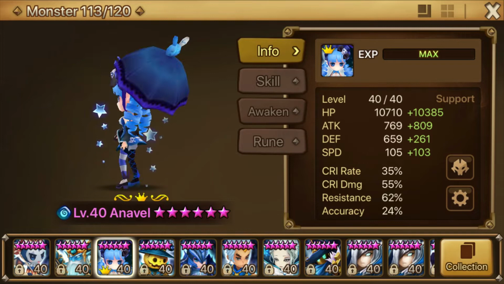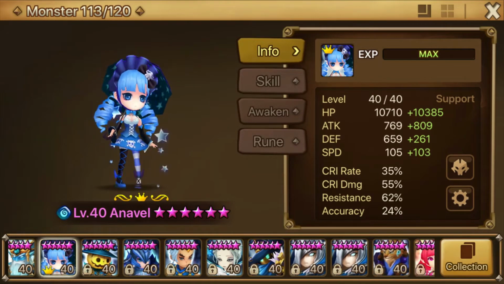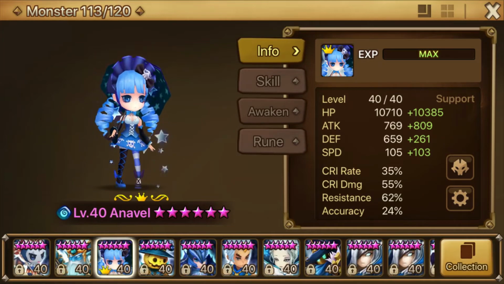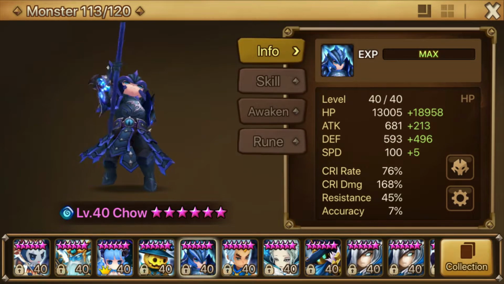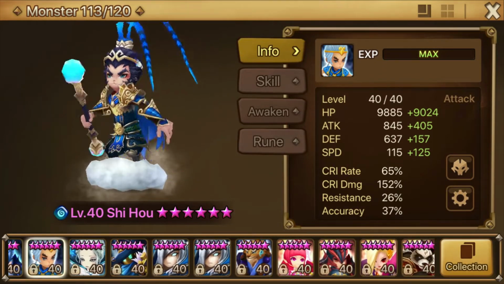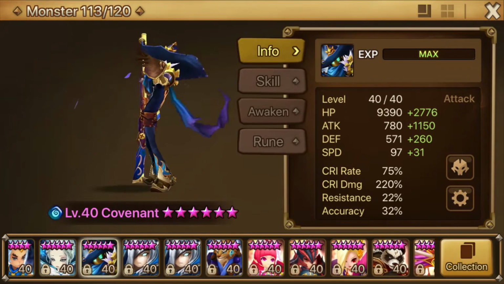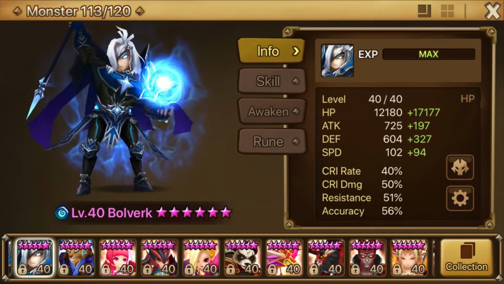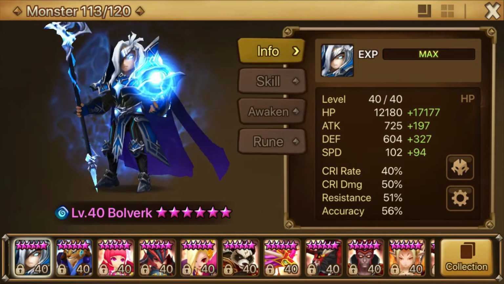It was a pretty easy account to build, actually. I found it a lot easier without rushing to build this account. As you see, I've got a few Nat 5s here as well. Some nicely built, some not so nicely built, but you know, it's work in progress. Double Bolvex, like my mate. I just haven't got the Amelia.